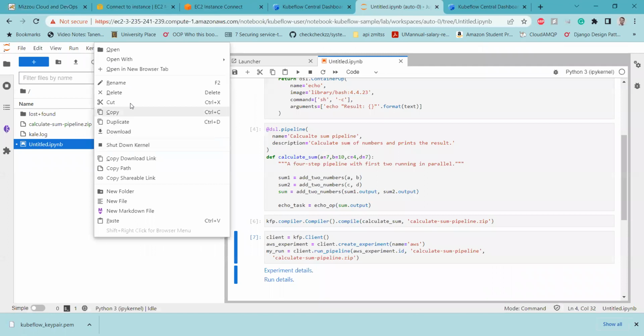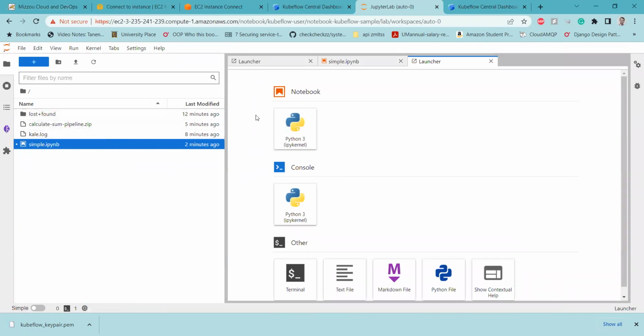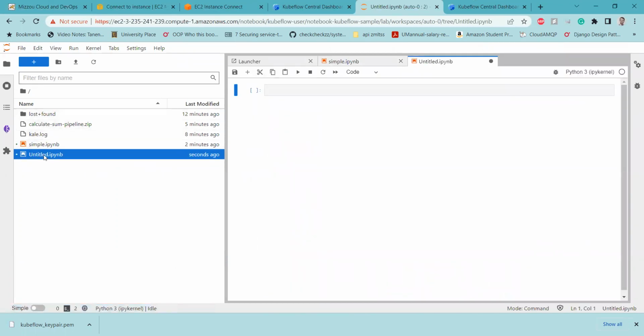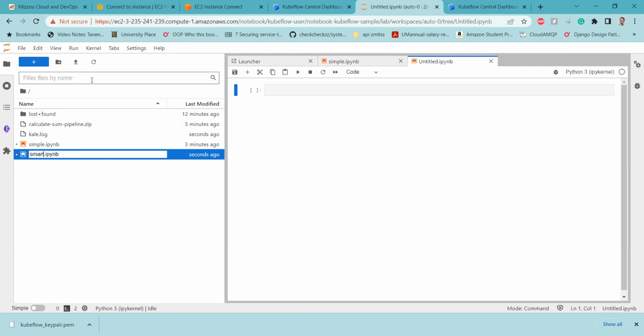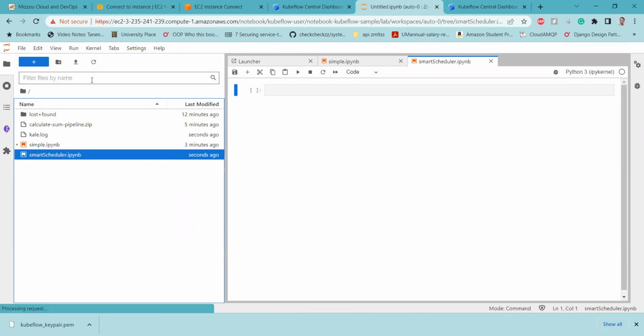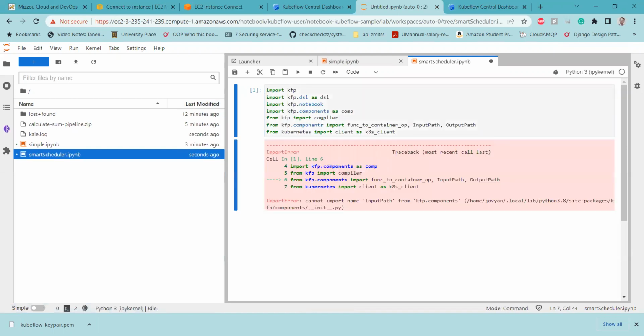Let's rename the first one. So here we are importing components that are needed.